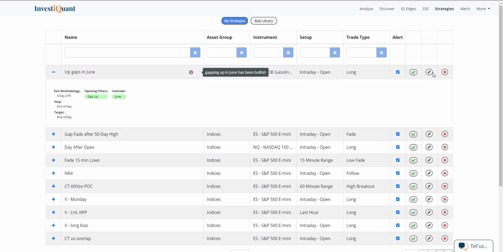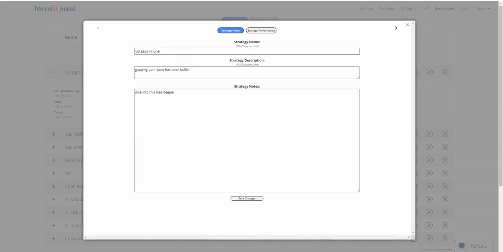This is customizable, so you can put anything in here that you want to describe the strategy that you've created. On the right-hand side, you'll see the pencil icon, and there's some new functionality hidden within this as well. So if I click on the pencil, I can rename the strategy. I can change that strategy description that I just showed you. I can change any notes that I want about the strategy to show up here as well. And then now we've also got a new button that shows up called Strategy Performance.